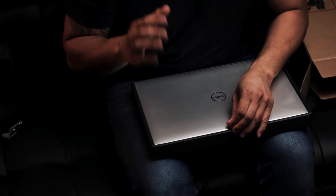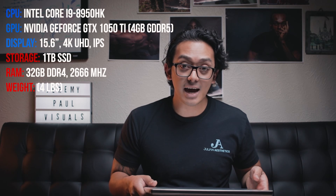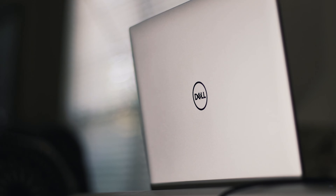15.6-inch monitor. I went ahead and maxed it out: I got the 8th Gen i9-8950 processor, 32GB of DDR4 RAM, a 1TB PCIe SSD — SSDs are a must if you're doing video and photo editing. The graphics card is a GTX 1050 Ti. I do work as a help desk technician at a software company, so melding the two skill sets together really helps out. I'm a tech nerd — I love what's new and all the future possibilities of where tech is going.